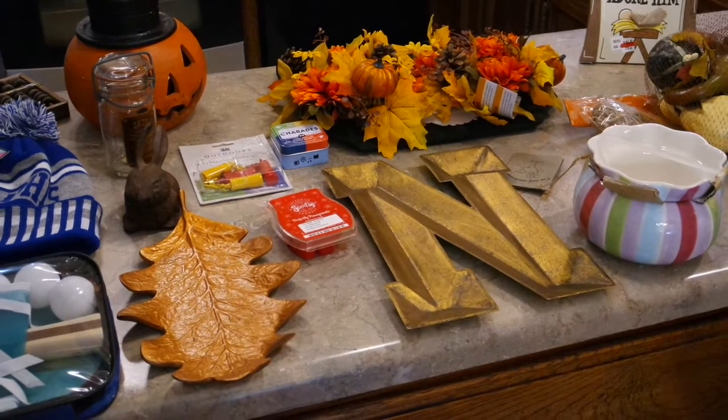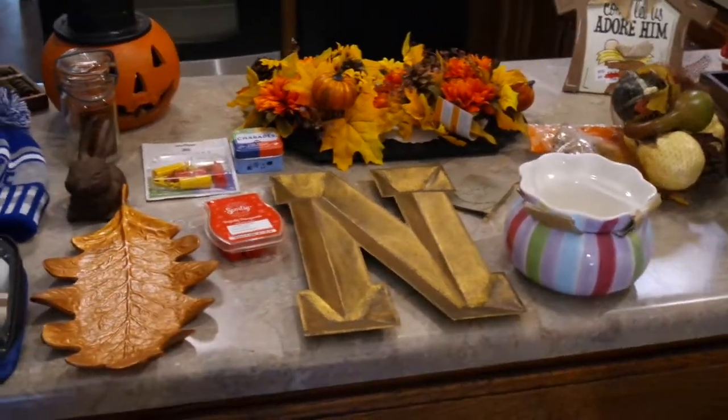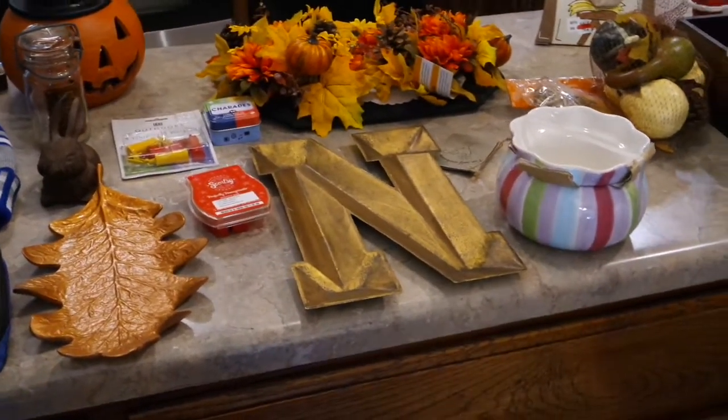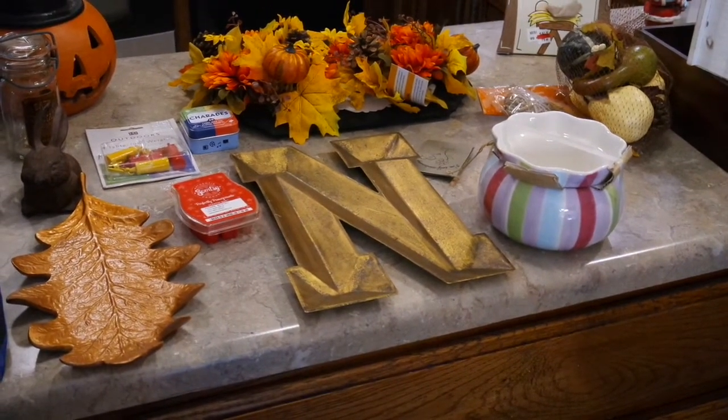It is the end of August and it's time for me to share with you my August thrift store finds. With the exception of 2 or 3 things, everything you see here I picked up at my bargain center. The bargain center is next door to my Goodwill. It is kind of a treasure hunt type place.